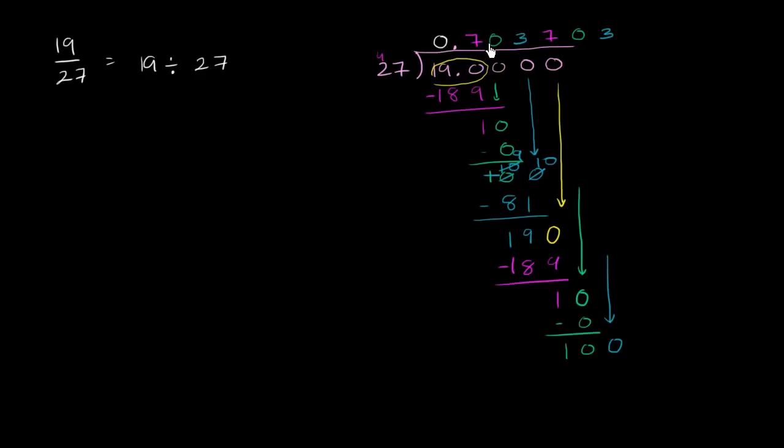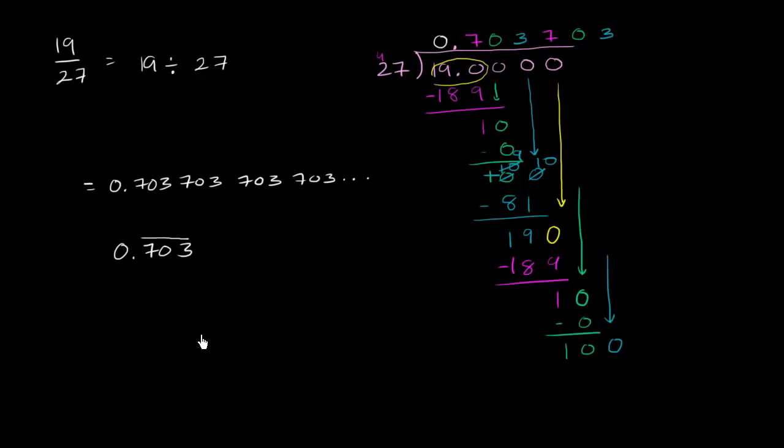It's 0.703703, and we're just going to keep repeating 703. This is going to be equal to 0.703703, on and on forever. So the notation for representing a repeating decimal like this is to say this is 0.703, and you put a line over the part that's going to repeat. So you put a line all over the 7, the 0, and the 3. So this means that the 703 will keep repeating on and on and on.